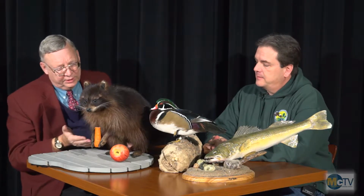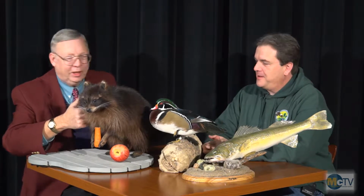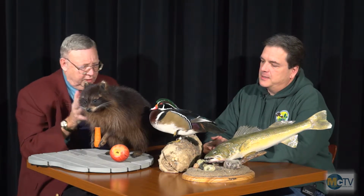And the process, I mean, I almost thought it was purring there at me, but, do you get in competition when you display this? The taxidermy work in recent years, I'll say the last 20, 25 years, has really taken a turn, and it's not just your proverbial duck on a stick or a fish on the wall, you know, from Canada. It's turned into an art form.